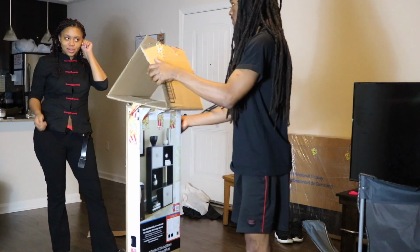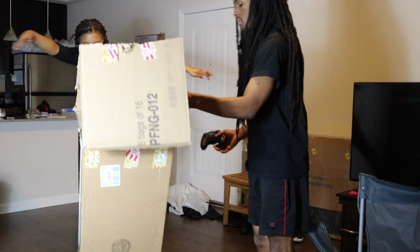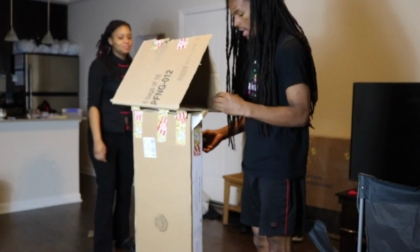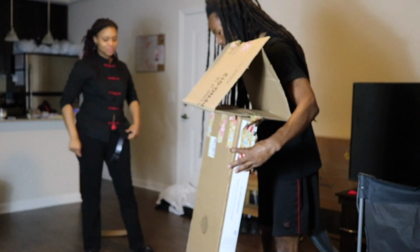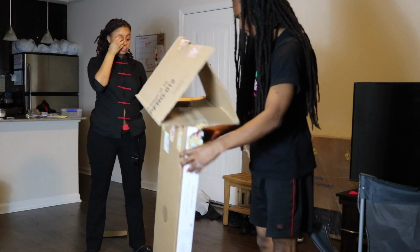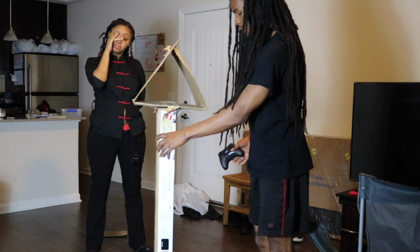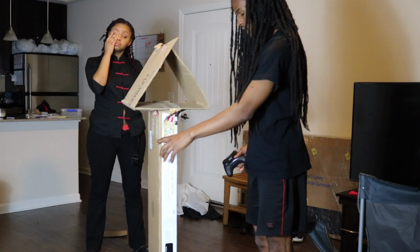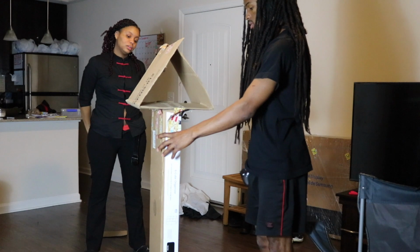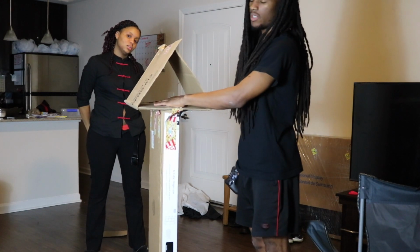We're trying to put water bottles on it, the water bottles to keep it balanced. Come on, if I didn't have the water bottles on it, it would have leaned forward like that. And then it wouldn't even have been able to move. So I had to put the water bottles on there, squeeze them a little bit. But yeah, I failed once again, you guys.